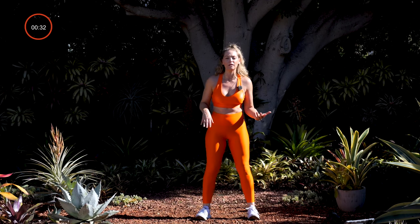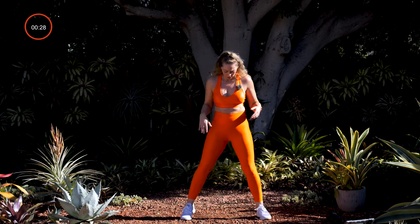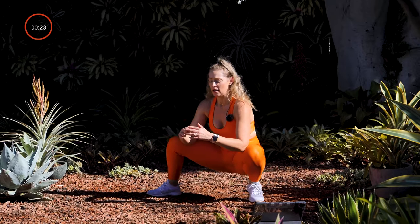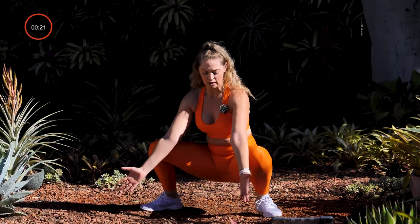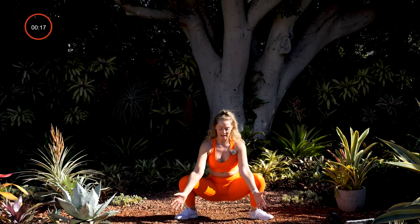We don't have much time left, but we will get into one deep squat. So go ahead and spread your feet out a little wider, turn the toes slightly out, drop into that deep squat, and we're just gonna draw the arms in and open the chest out. Nice. Last bit of stretch here.